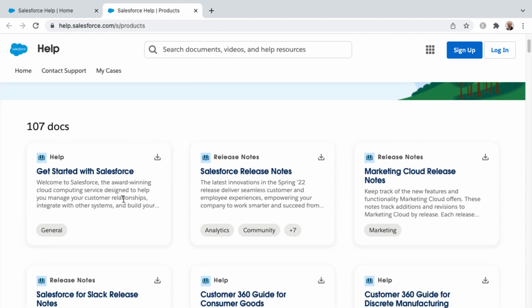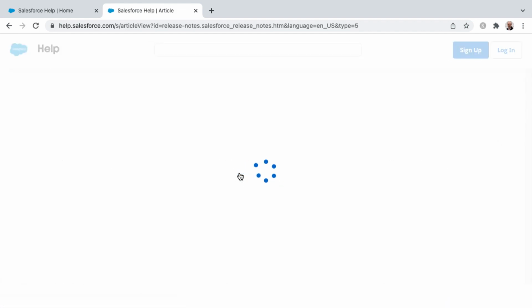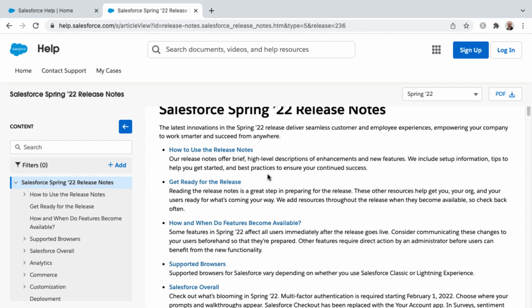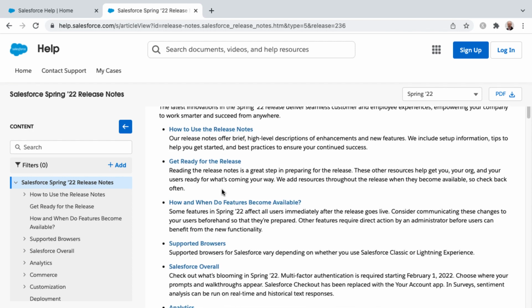Salesforce has 3 major releases per year, and each of those releases comes with a very voluminous amount of release notes. And so one way you can keep up to date on what's happening with the platform is accessing and reviewing the release notes from Salesforce. I don't recommend that you read it from front to back, but a high-level overview of what's coming in the next release, or the current release, I should say, would be these different links here.